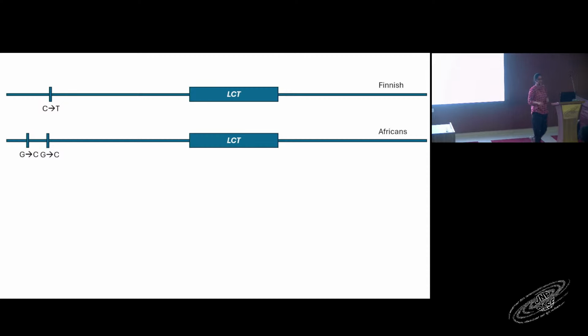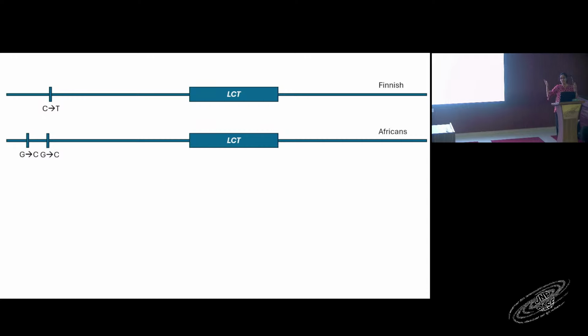There, in African families, you might have thought, okay, it's again that same position, right? That same C to T change that leads to lactase persistence. But there they found two other variants in that same nearby region, all of which again confer the same property: having a G to a C at that first position, or a G to a C at that second position, again, are different ways that the cell uses to keep this lactase gene on in adulthood.